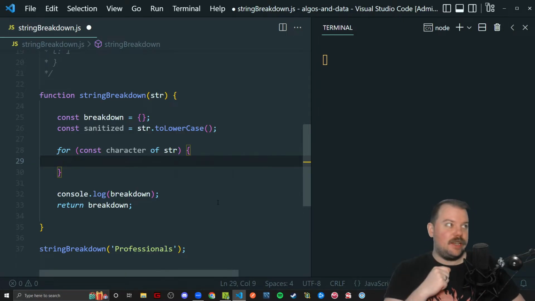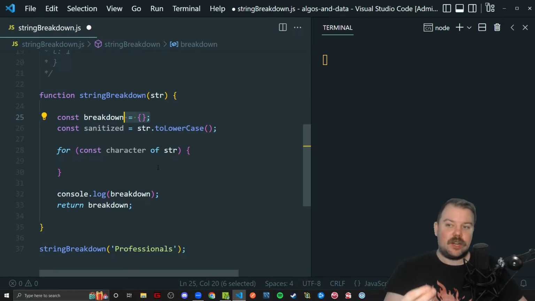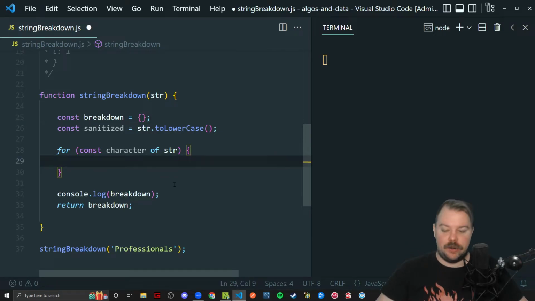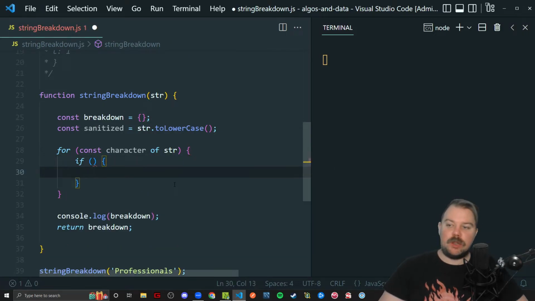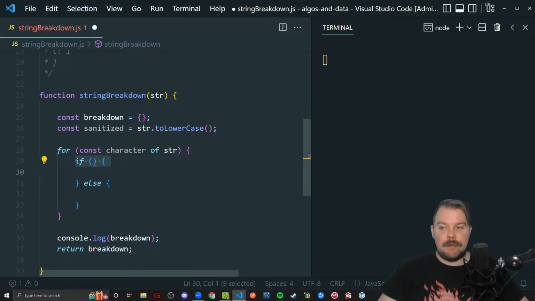So the idea here is that we have to ask, does this character that we're currently looping through already appear in this object? If yes, then let's just increment the current value it has. Meaning if it's appeared one time already, then increment it up 1 to 2. If it's not been here, then we need to add it to the object and automatically give it a value of 1 for its first appearance. Let's write some pseudocode to visualize what we mean. That sounds like a classic if-else statement. If yes, it's there, increment it by 1. If it's not there, then add it and assign it a value of 1, right?